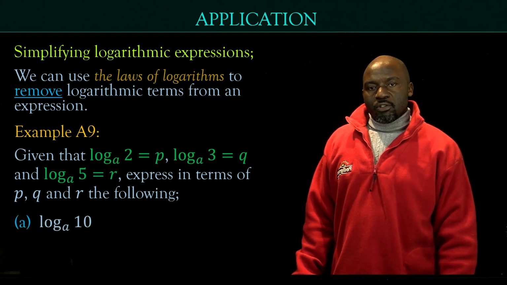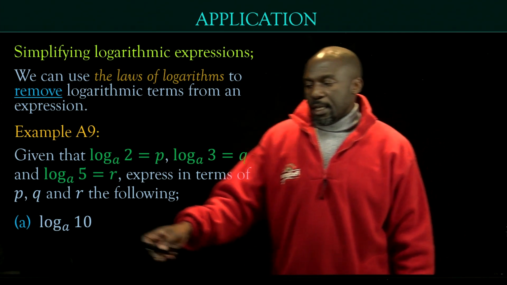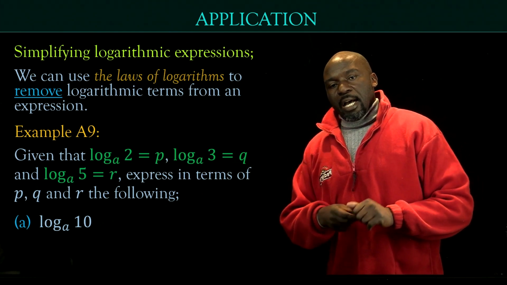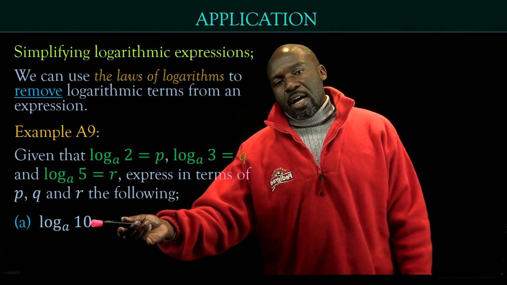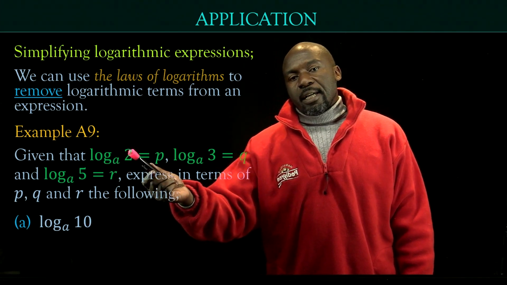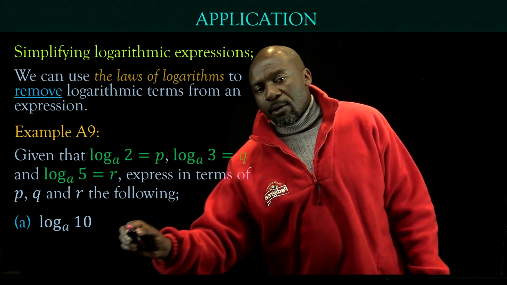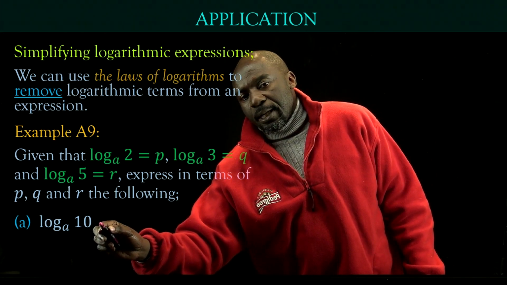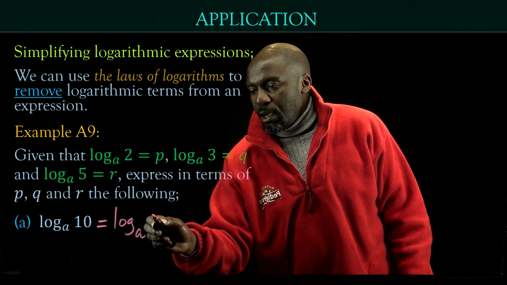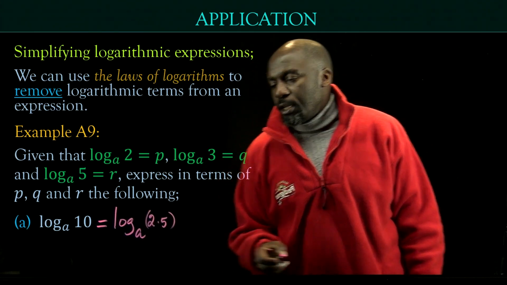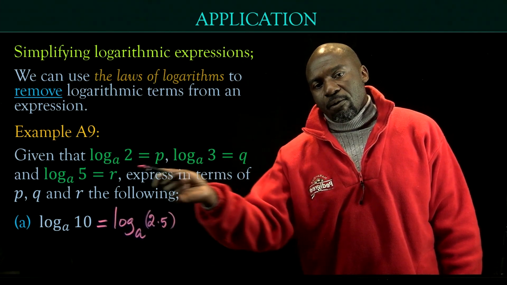So can we express log to base a of 10 so that it is in terms of p, q, and r? This is very common in the SL papers, okay? IB mathematics, SL questions. So in order to do this, it means we have to find a way of expressing 10 in terms of 2, 3, and 5, or at least 2 of them. So clearly you can write this. We can write the log to base a of 10 as log to base a of 2 times 5. So 10 is 2 times 5. I'm writing 2 and 5 because I see log of 2 and I see log of 5 there.